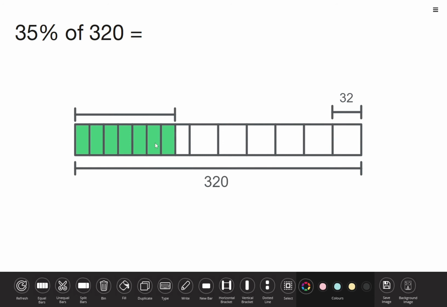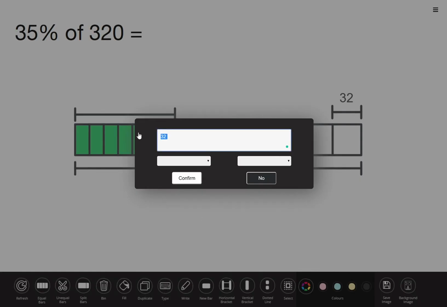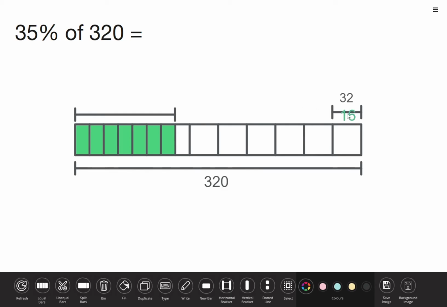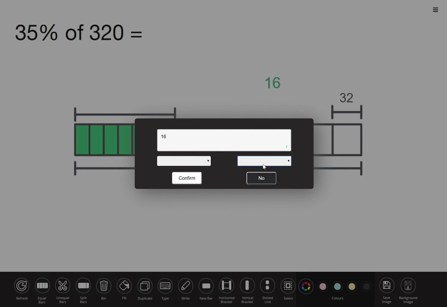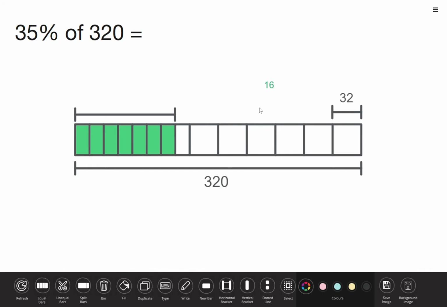So how am I going to work out what 35% is? Oh, we now know that half of 32 is 16. Each of these smaller bars represents 16.